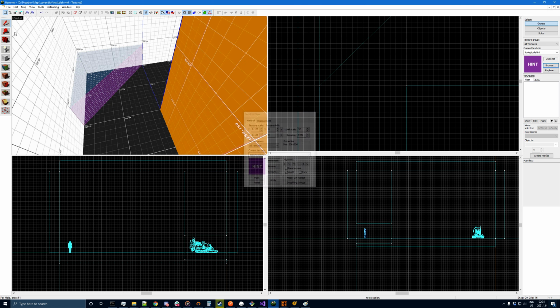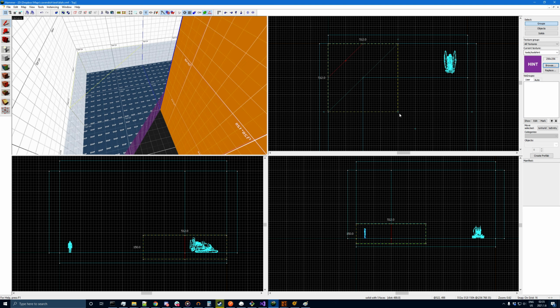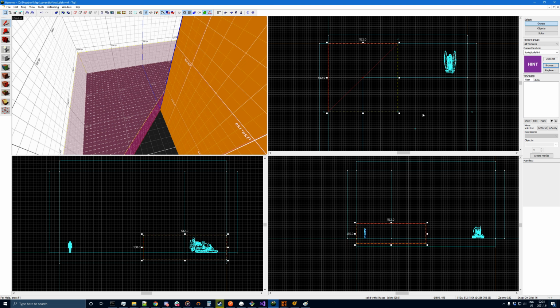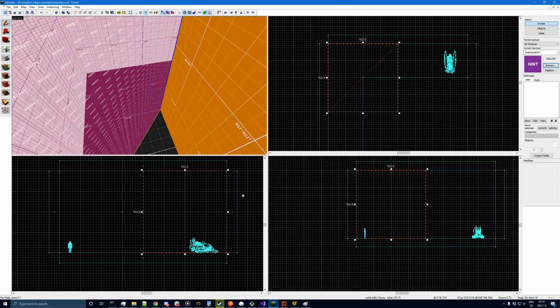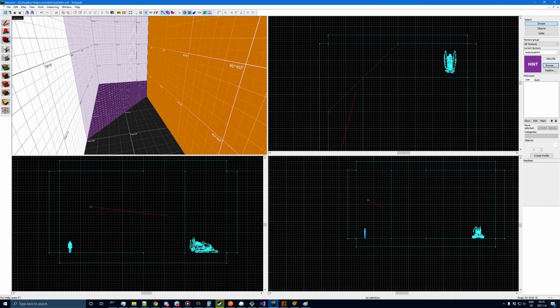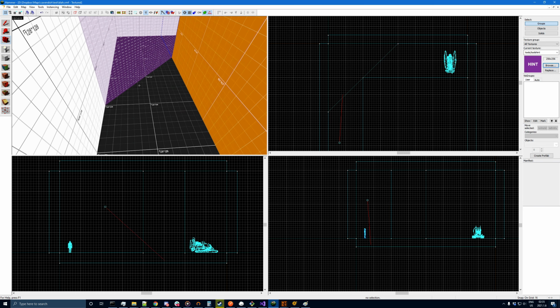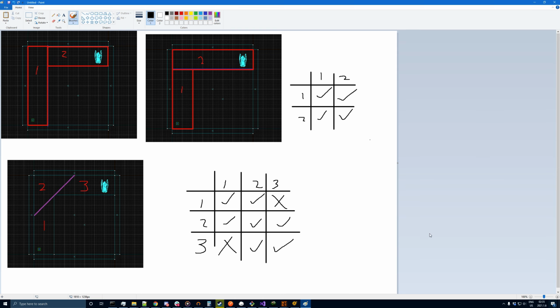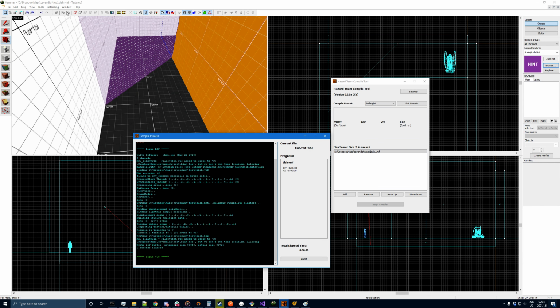So we want this diagonal face to be our hint, and let's enlarge it so that it crosses the edge like that, and of course we want it to be the full height. Now we have this bizarre diagonal cut. It's going to force BSP to make a cut along this line, which is more in line with our optimal setup. Ideally, if we compile again, we should see that happen.